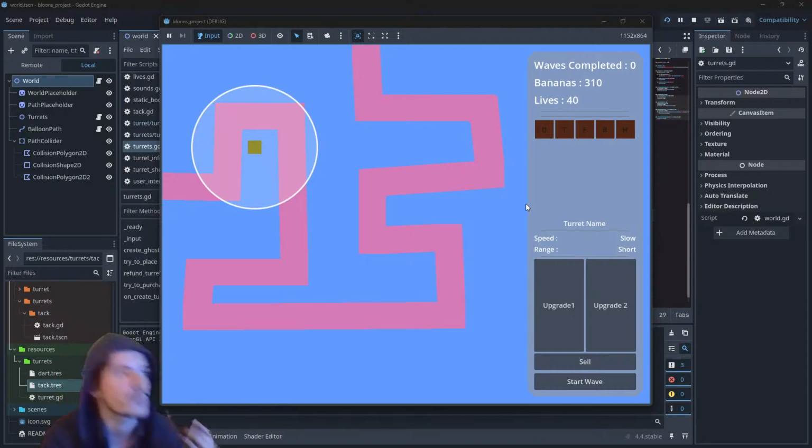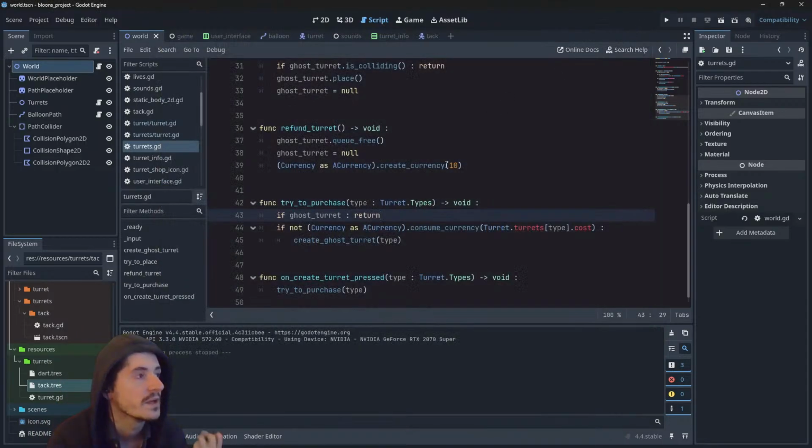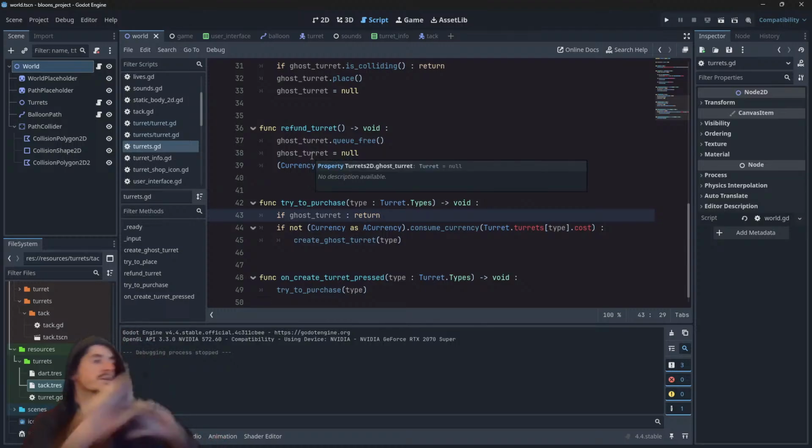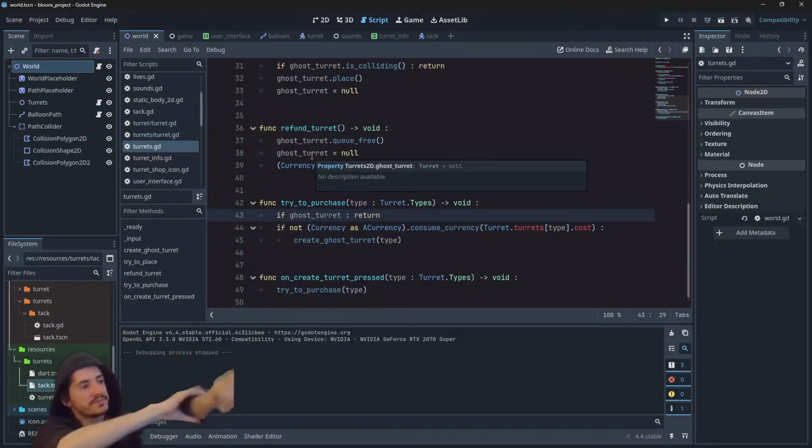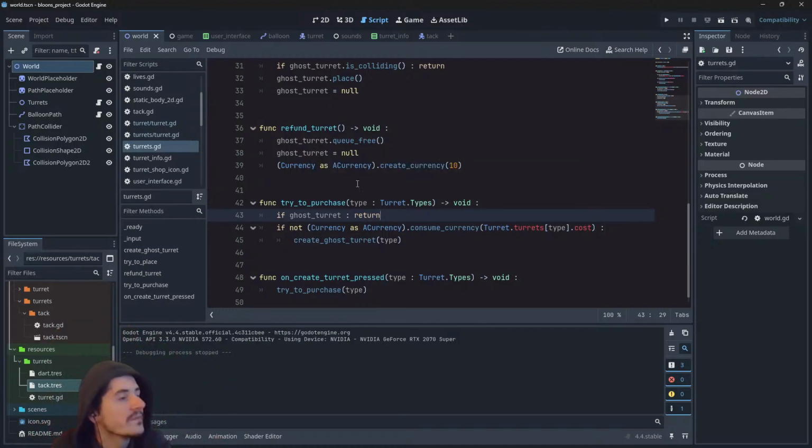So now it's just a question of catching the refund. But actually kind of cool because we do know the turret. So technically we can refund.